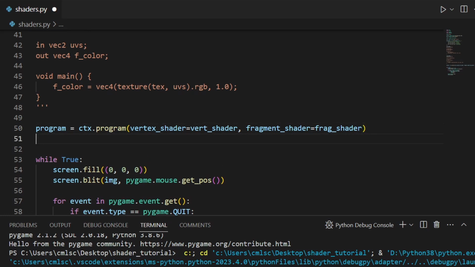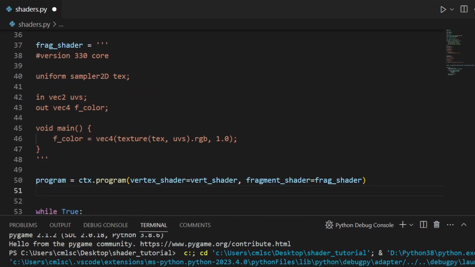So that'll bundle them up. Technically, this will also compile the code because unlike Python, GLSL is compiled. It gets compiled and then run on the GPU. So this will compile it. This functionality here from ModernGL removes a lot of the extra boilerplate you would have to write in normal PyOpenGL code, for example.